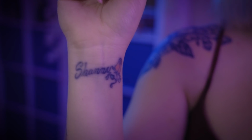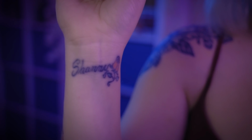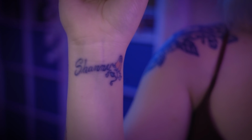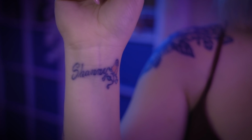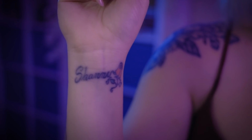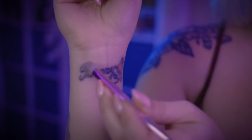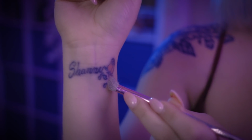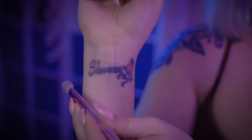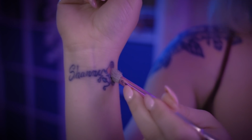honestly, because it was at a small tattoo shop near my house, and it was during Friday the 13th, and they had a special called $13 Tattoo Day. Y'all, let me stress, don't ever go somewhere that has $13 Tattoo Day. But that is what it was, and basically they did my name, and I could pick out one little design from a chart, and I really liked roses at the time. So it's Shanny with a poorly shaded rose.